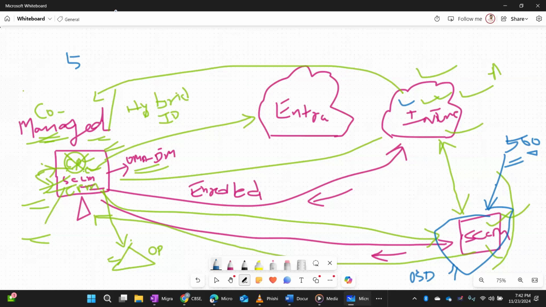So people who continue to use SCCM, the primary reason is OSD and the number of applications they already have. These are the only two reasons. Maybe inventory, if they're doing proper inventory management of the number of licensed software that the computer has, that's the third reason. Apart from that, there should not be any reason for using SCCM.